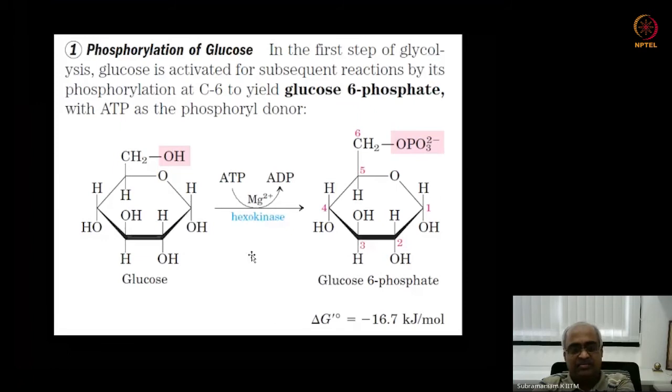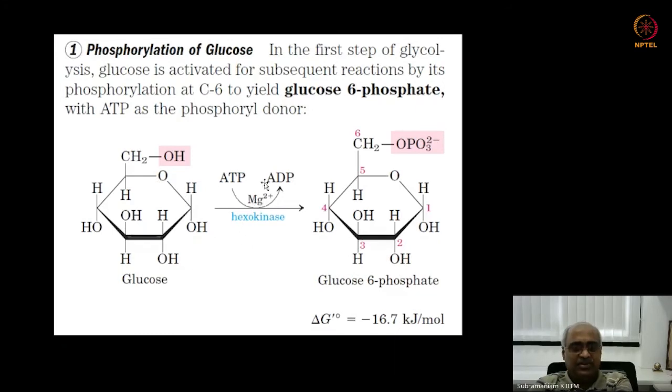And in the enzyme family, there is another one called glucokinase. So we don't get into those details. If we understand that an enzyme that phosphorylates a hexose like glucose, we call it hexokinase. And the phosphoryl group transfer is from ATP. So if you remember how ATP is used, it's not that ATP is hydrolyzed to ADP plus phosphate. Instead, the phosphate group may be temporarily transferred to the enzyme, and then ADP is released. And from the enzyme, the phosphate group may be transferred to glucose in this case.